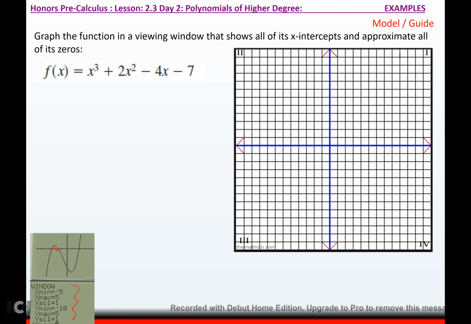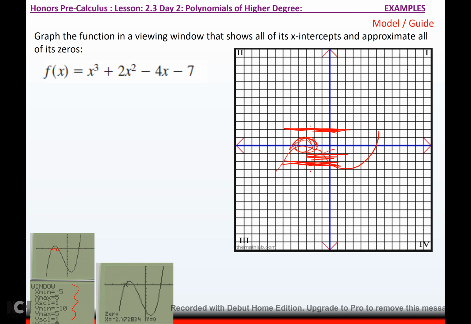Sometimes when things look really close, like you zoom 6 and it looks like that, don't trust it. If you zoom in between these y coordinates, in other words, set your y min to whatever this is and your y max to whatever this is, zoom into there and you can see whether it actually is touching once or twice. At any rate, then you're going to calculate your zeros.